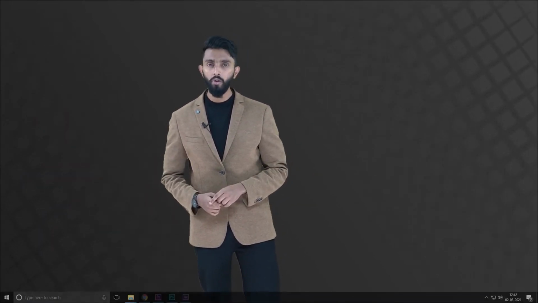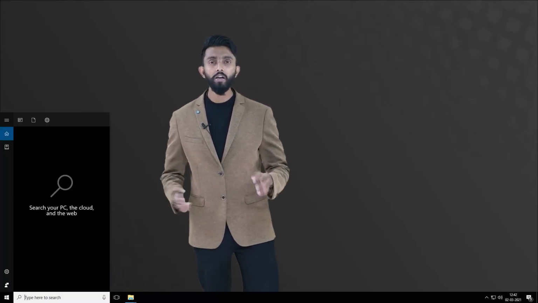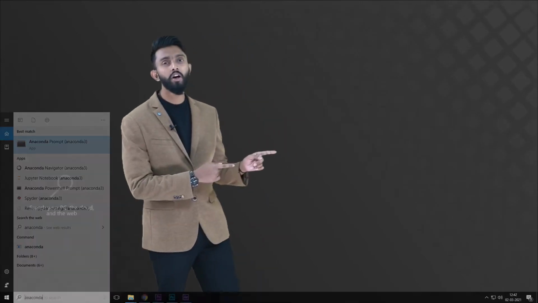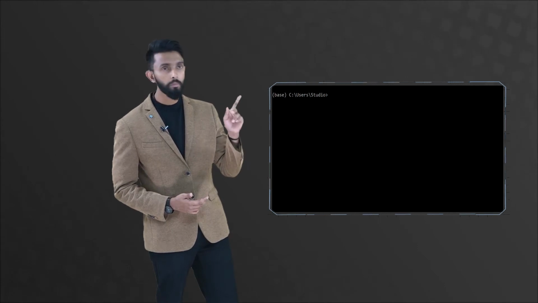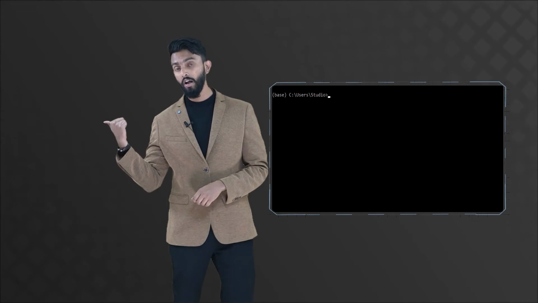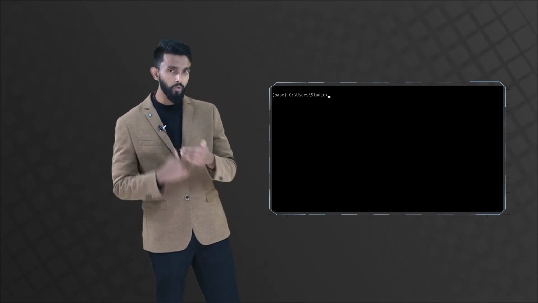Well, it's very simple. For that, please go to Windows, your desktop, go to the search bar in Windows and just type in Anaconda Prompt, click on it. Once you click on it, this is how it should be looking like. And clearly you can see by default, my Anaconda Prompt is in the C drive Users folder. But I need to take it to the C drive Data Science folder. How do you do that? Let's come out folder by folder, one step at a time.